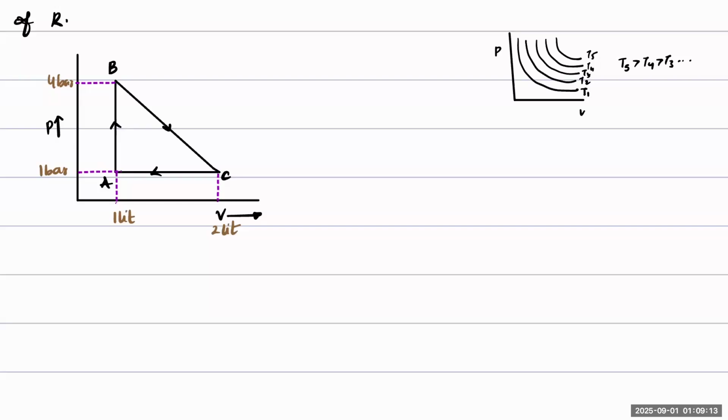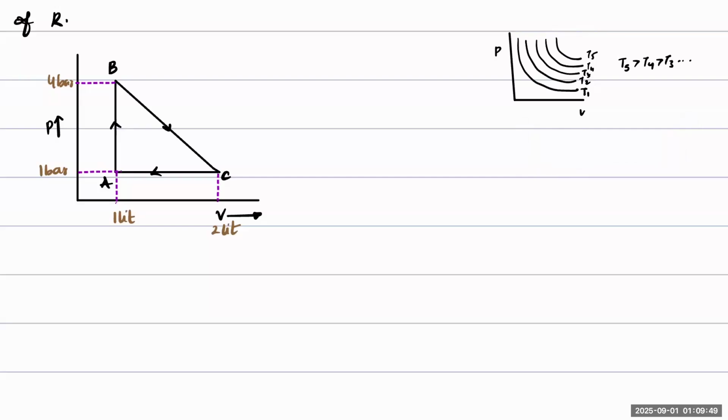Yes or no, everyone? That means as you go away from the origin on the pressure-volume graph, outward, it is operated at a higher temperature. It also makes sense because PV is equal to nRT, and this PV is the one which is constant, and this constant only depends on temperature. And if temperature has to increase, the product value of PV should increase.